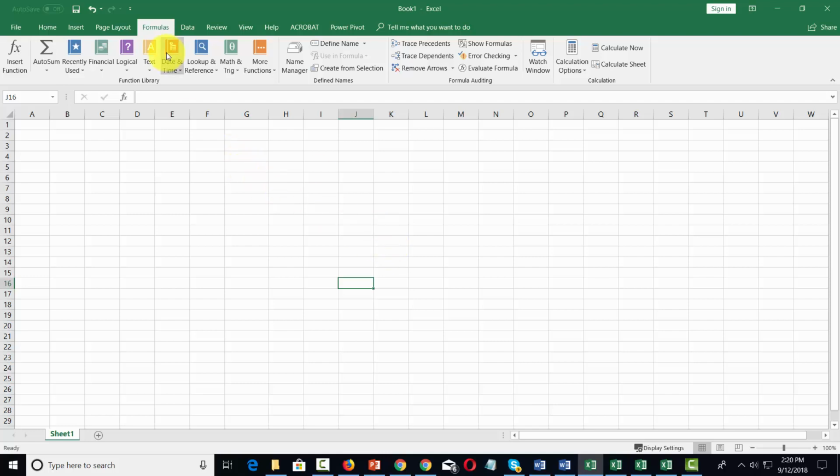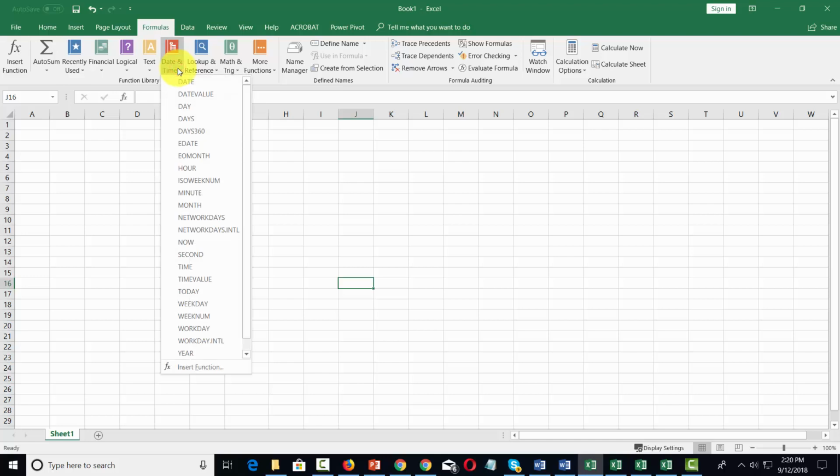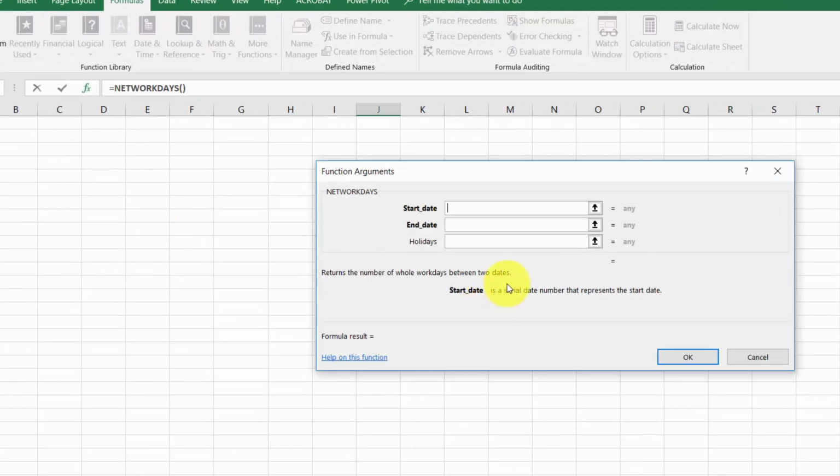Welcome back. Now, the date and time formulas will give you the opportunity to work with dates and times in ways that allow you to analyze what you're doing. For example, if we were to use the NETWORKDAYS formula, we can determine, perhaps for the sake of a project, how many workdays there are between now and the end of the year. Then maybe we would be able to divide our project into a certain number of steps, tasks, or days.